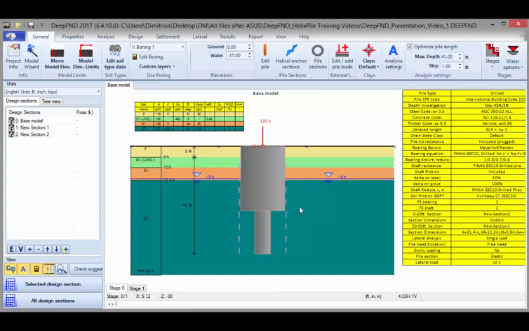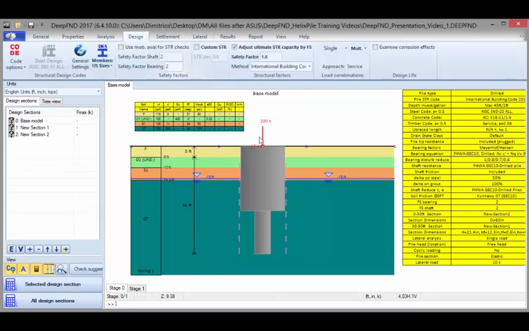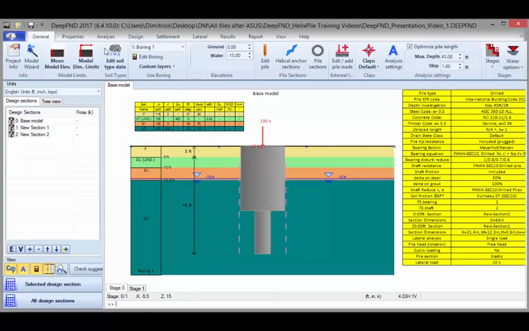It will compare it with the applied loads, so it will calculate the compressional capacity and the tensional capacity of the pile. It will divide it with the safety factor that we have defined in the design tab. In this case it is 2. And it will compare this result with the applied loads.